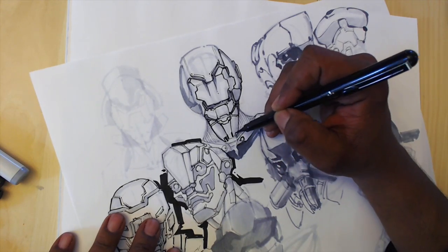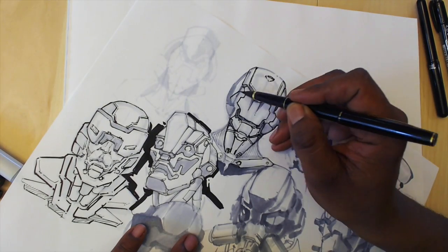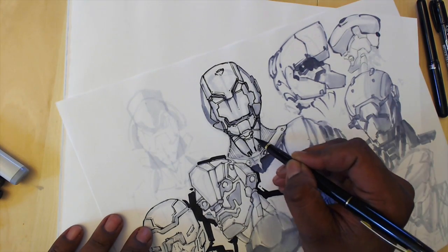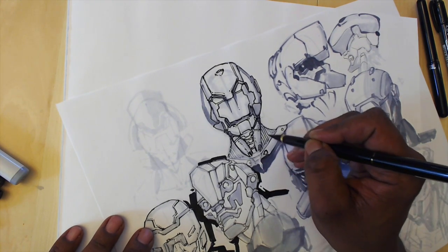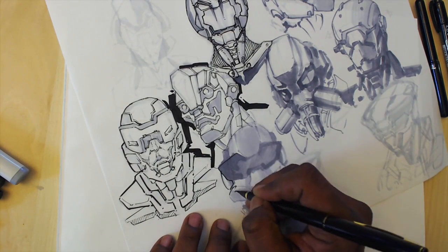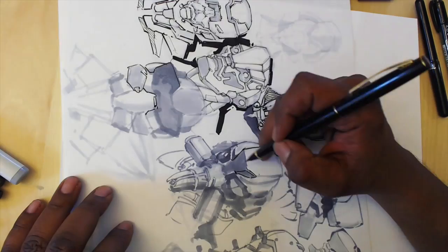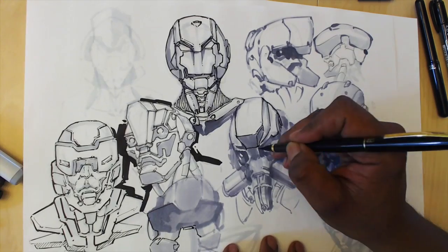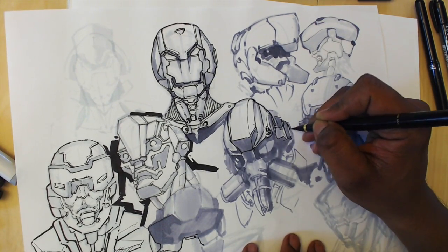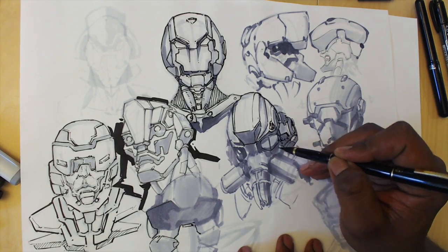But every once in a while I'll draw in some shadow with a thick black marker, such as the Copic brush-ended marker or the chisel, and just frame in some backdrop shadow and push out the edge of the silhouette so that you finally get what kind of closure it has. So I'm just going in with the fountain brush pen, alternating between the Kuretake brush pen and, of course, the Pentel pocket brush pen, just alternating tools, filling things out, pretty much getting some general outline of how things are going. But as you can see, there's a real drastic change between what was initially drawn and what is finalized.